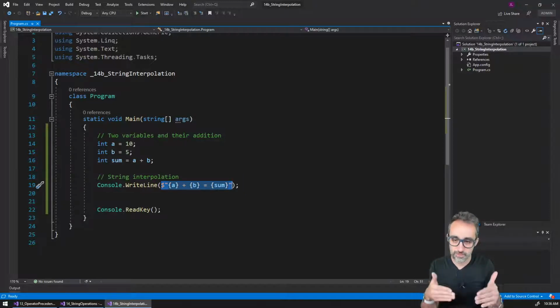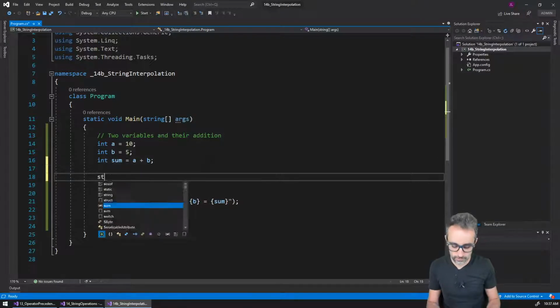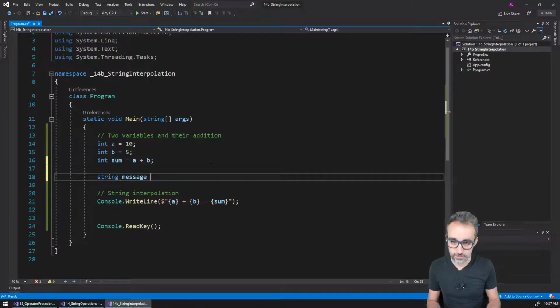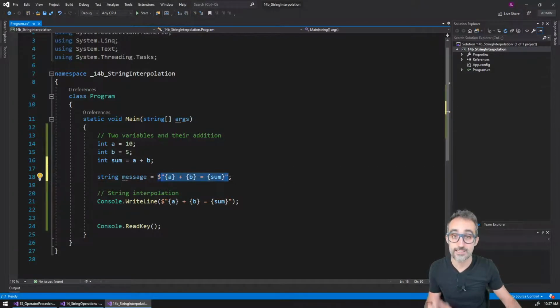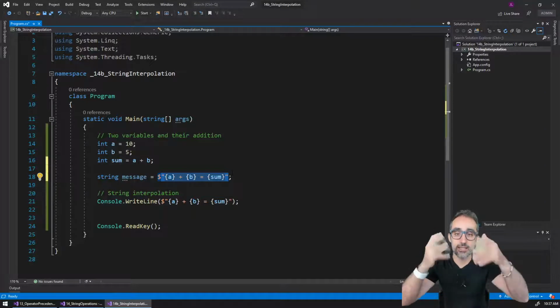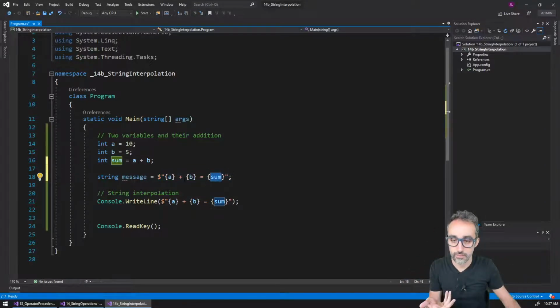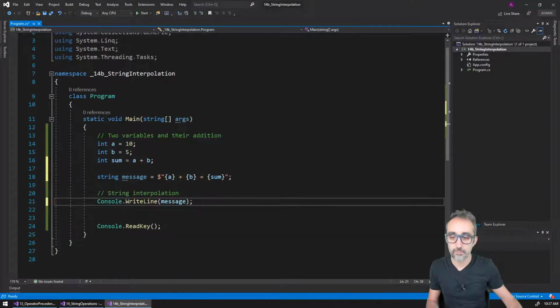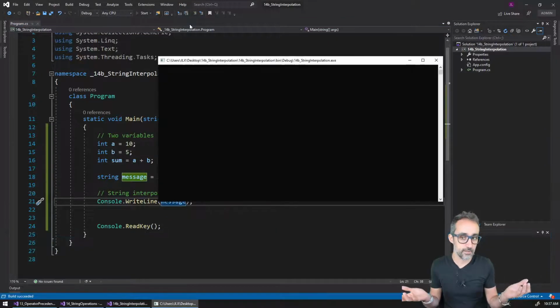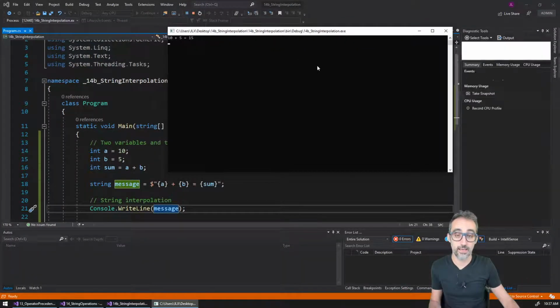And the advantage of this is that this works anywhere. So for example, I could just create here a string called message and just copy paste this thing, because what this does is that it takes whatever is inside the double quotes and it interpolates with the values from the variables that we pass in, and then I can just now here use message. Okay, so I can use this technique anywhere.